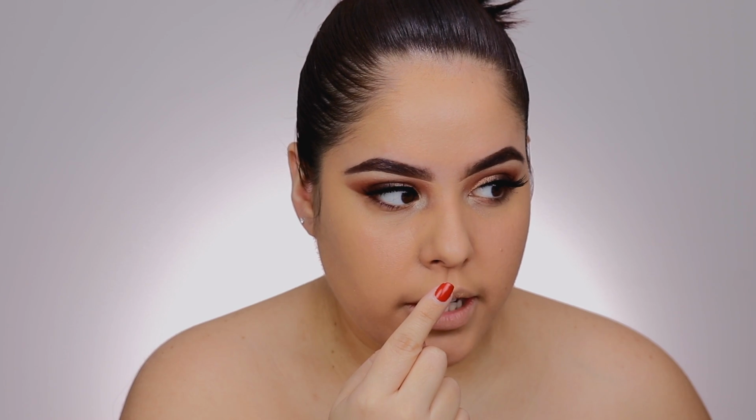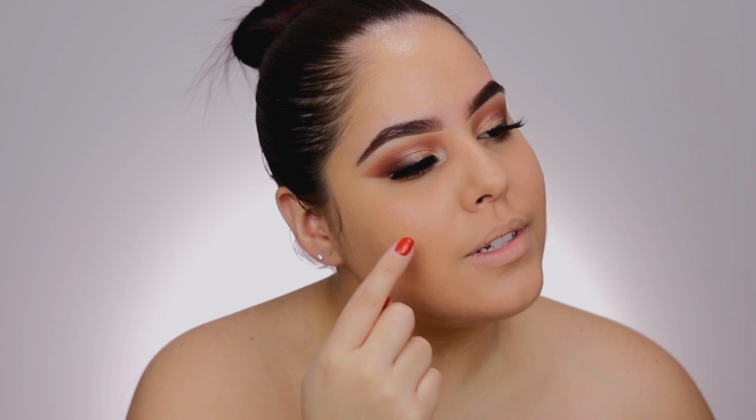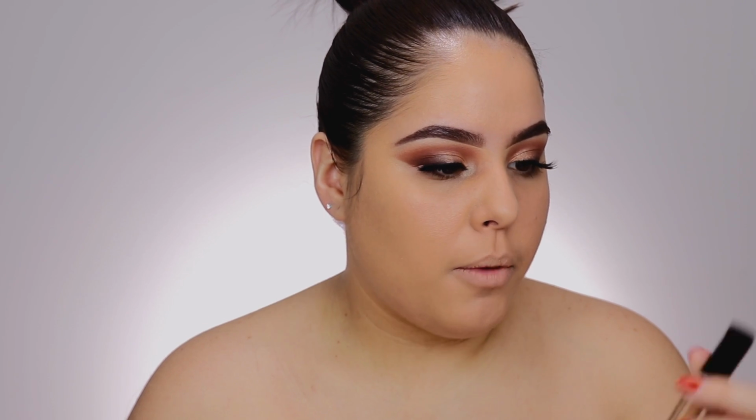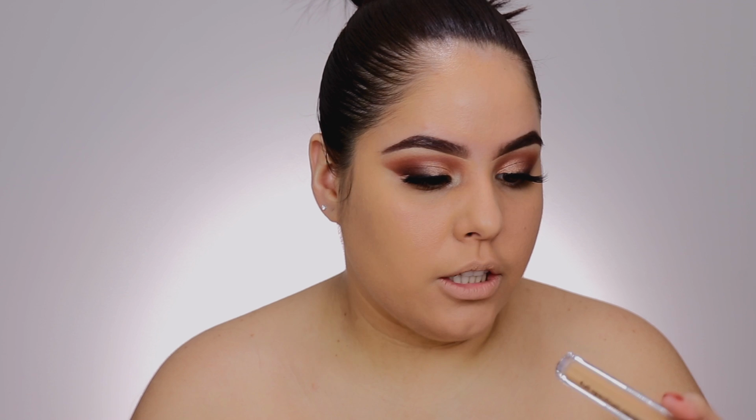Foundation is looking a little dry in this area. Like my nose is looking a little dry, and right here on these sides, do you see that? How it just looks a little stiff. So, we're gonna see. I'm gonna go in with the Full Spectrum All Day Brightening Concealer.